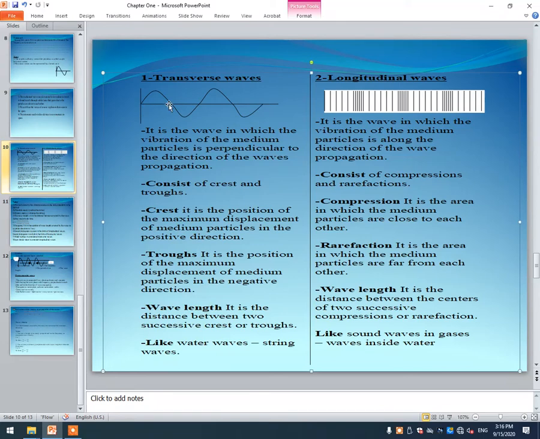Look, this point and this point are located on the original position, so they have the same location. But the direction of motion in here is upward. The values increase. But here, the values decrease. So the motion here is up, here the motion is down. So the direction of motion is different. So these two points can't have the same phase. What about this point and this point?